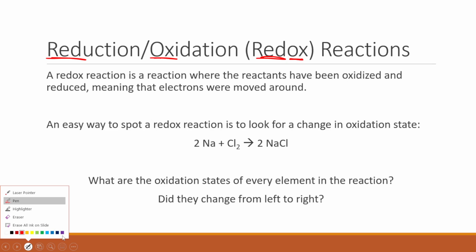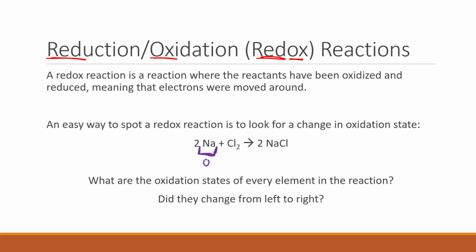Now, what does that look like? We know an element by itself, a pure element, has an oxidation state of 0. So that means both of these things have oxidation states of 0. And we know that the oxidation state of something in a compound is not 0. They add to 0. The two of them together are going to sum up to 0. But within the compound, one will be positive and one will be negative.